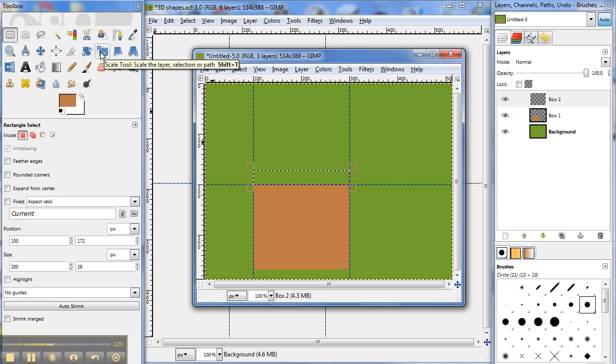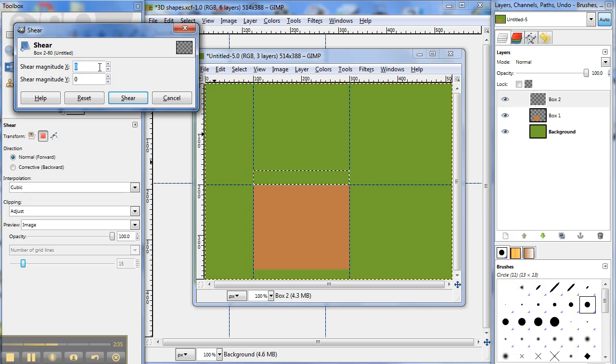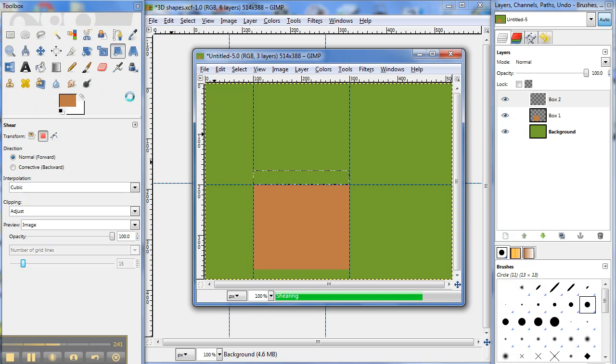The transform tools are located up here. We're going to use the shear tool, and we want to make sure we're shearing the selection, and we'll shear magnitude -70 on the x-axis. And there's our shear.